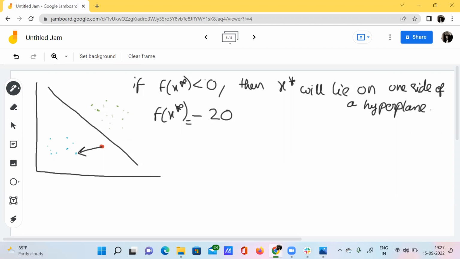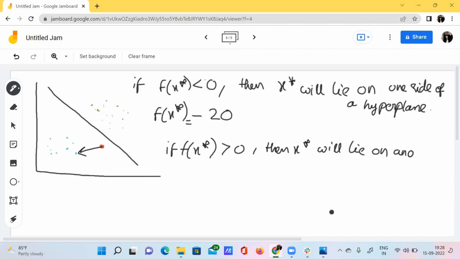For example, if f of x is greater than 0, then our x will lie on another side of the hyperplane. What does this mean?